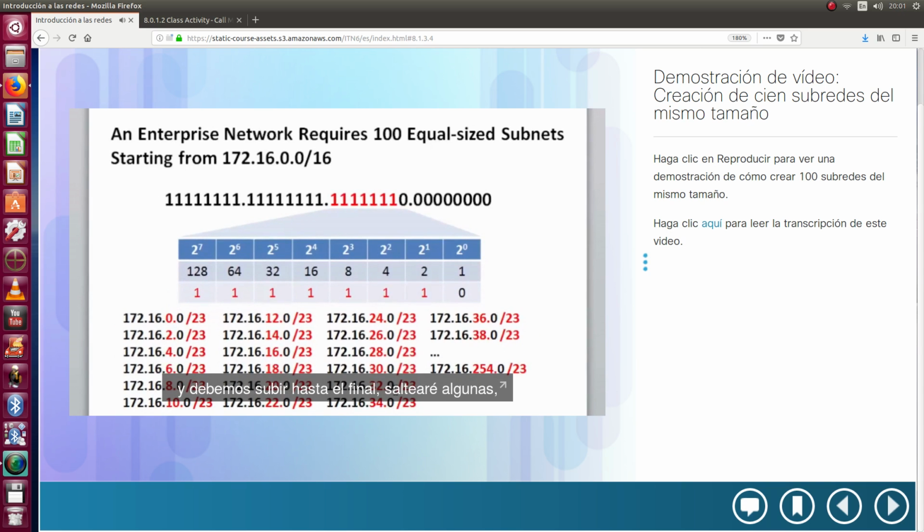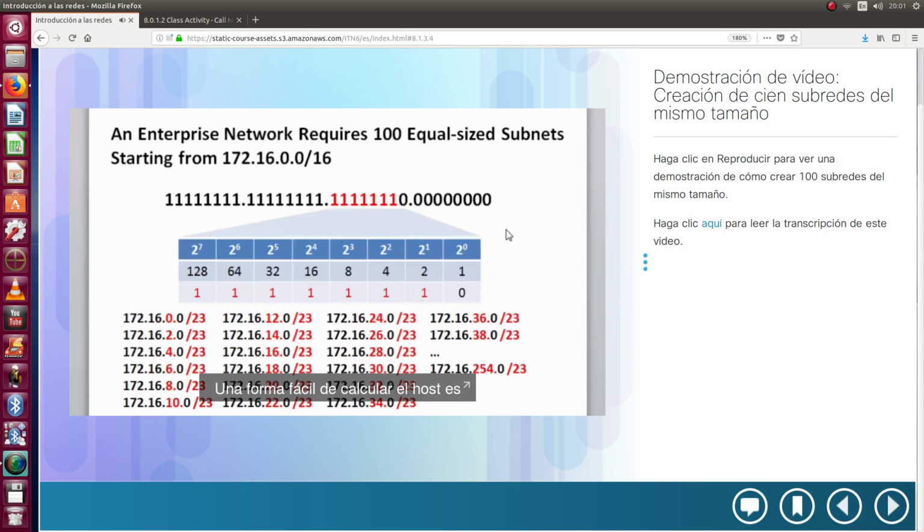And if we go all the way up, I'll skip a few here, the last subnet will be 172.16.254.0/23. If I was to list out all of the subnets, I would have 128 subnets. For hosts in each subnet, we have 9 zeros in our subnet mask, and 2 to the 9th power is 512, so we'll have 512 minus 2, so 510 usable hosts per subnet.